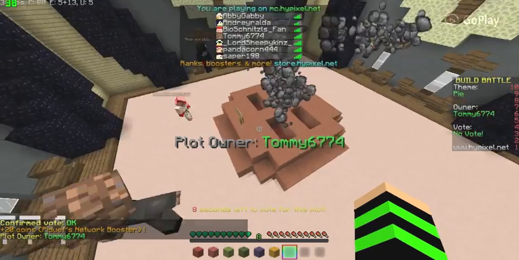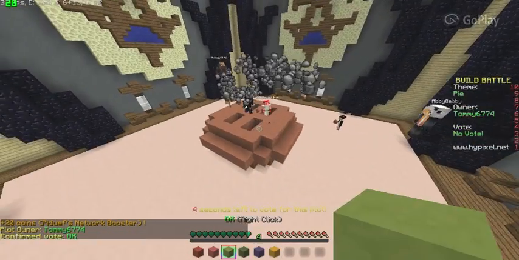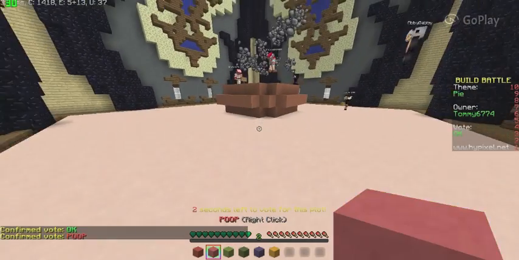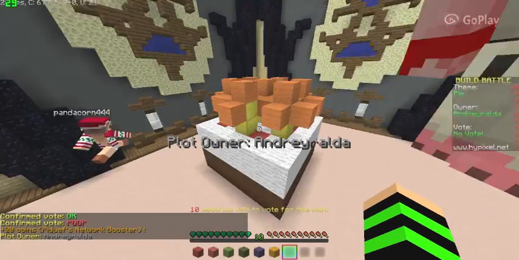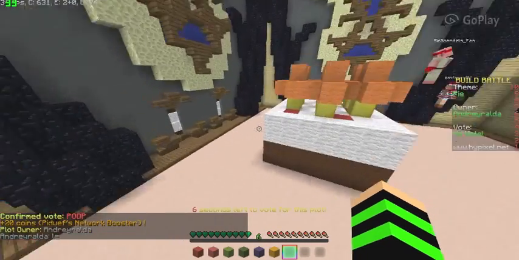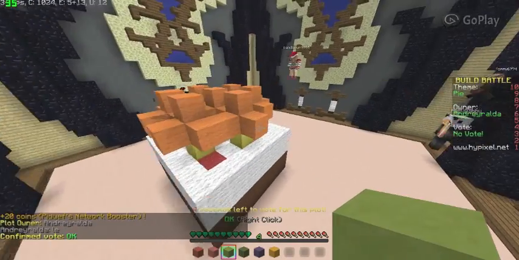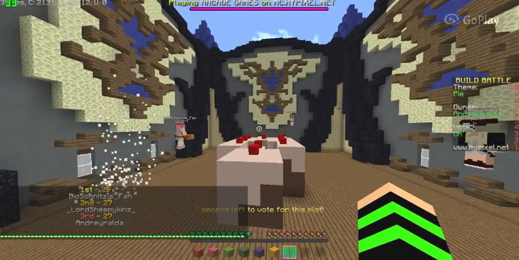I think I have a chance of winning this. I honestly think I do. Yummy. Oh, dude, I'm gonna have to give it okay. Poop. I'm sorry. I'm gonna have to give you a poop. Oh my god, I feel so bad for giving him poop. If I don't come in the top three, that's gonna be alright, but I'm gonna be super mad, for sure.